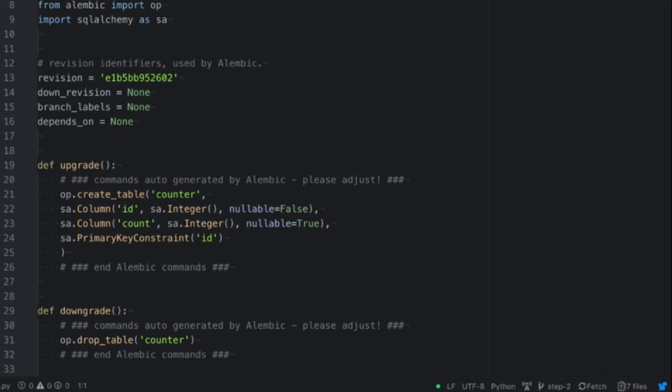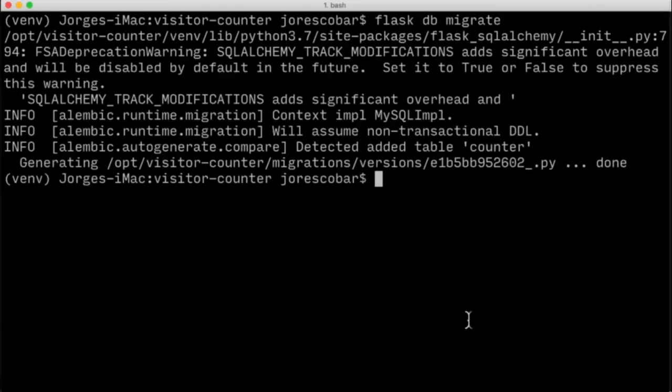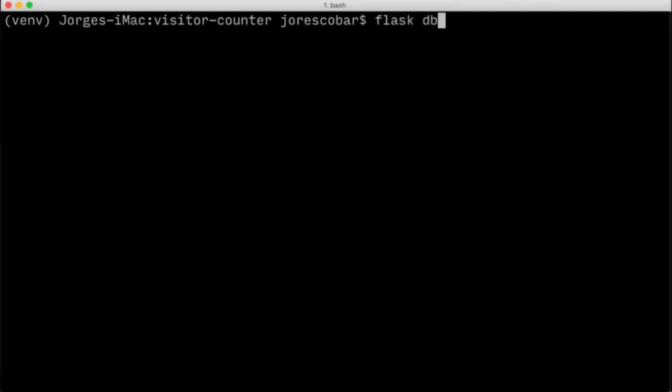It's always a good idea to look at the latest version that Migrate is generating and check that the actions in there match the changes you are intending to do. If for some reason they don't, you can safely delete it before doing anything else. Check for any missing stuff in your model and then generate it again. Once things look good, you can complete the process by doing an upgrade, which actually makes the changes on the database. On this first time, it will actually create the table for us. So go ahead and do flask db upgrade.